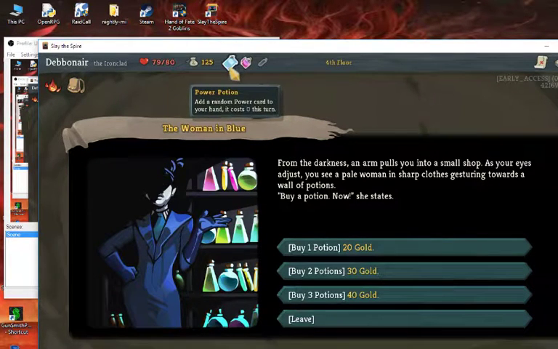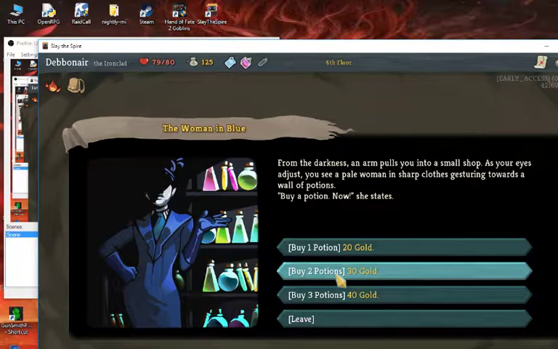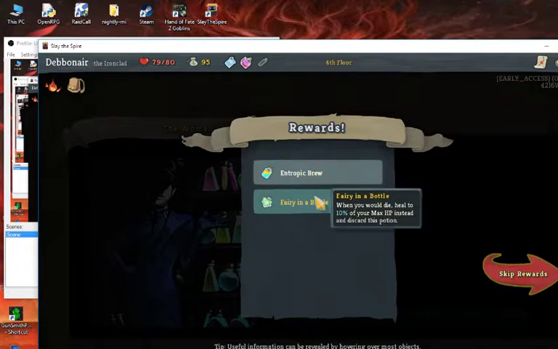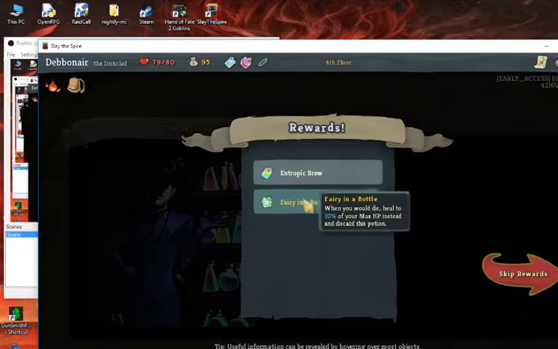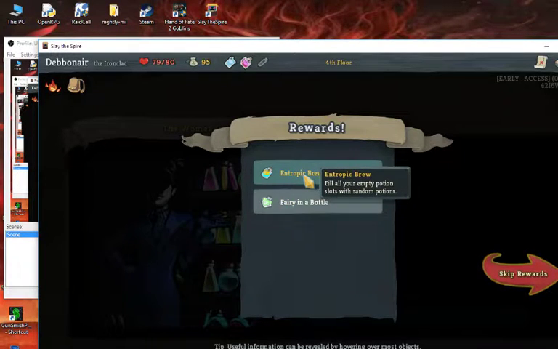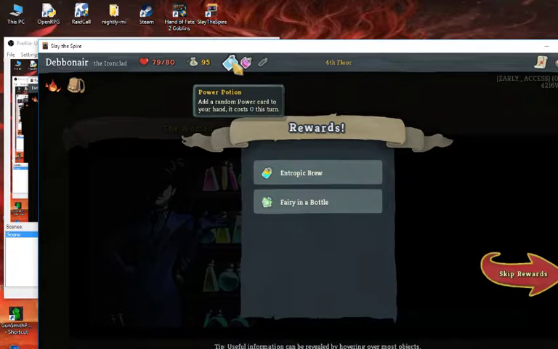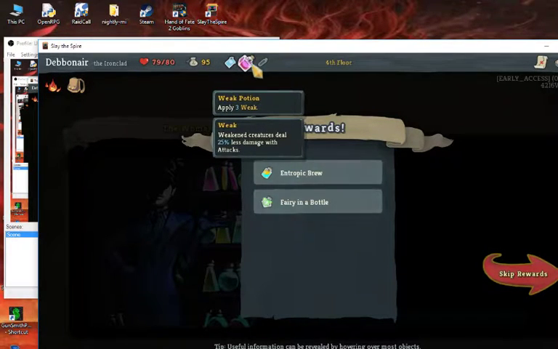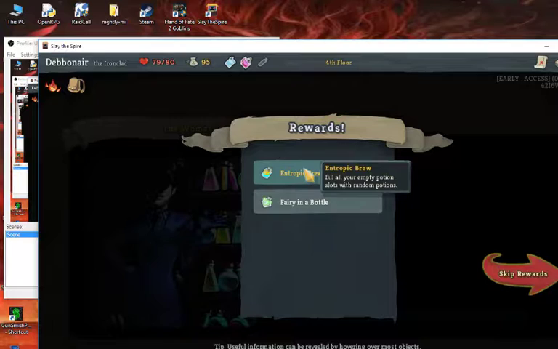Weak potion is good. Power potion is great. I'm gonna go ahead and buy 2, so I have a choice. Entropic Brew is amazing. Fairy Bottle, a lot of times it just keeps filling up my potion slot, so I don't plan on trying to die. Of course, nobody plans on trying to die. But yeah, this is definitely great for a boss battle, because I'm hoping to save the power potion for the boss, and I use that. I'll probably either use the weaken on the boss or have used it by then, and it'll give me 3 new potions that I can use in the boss battle.